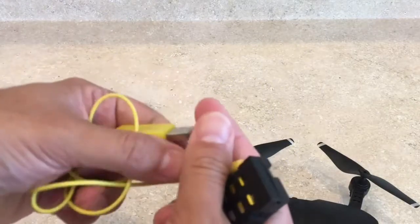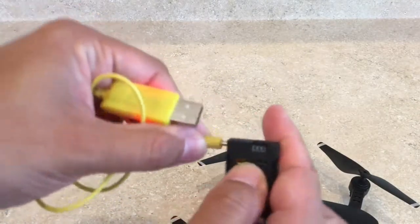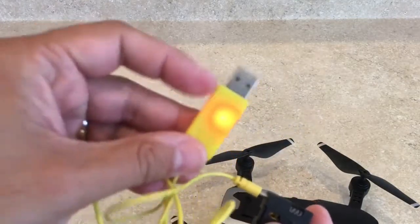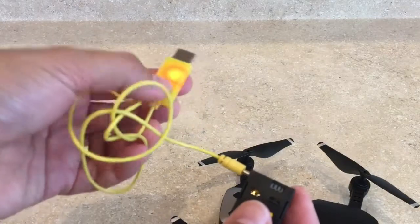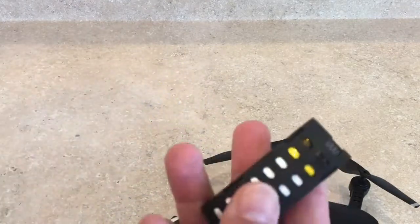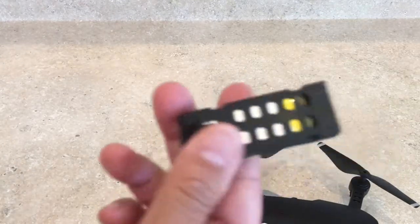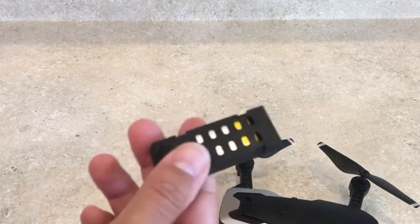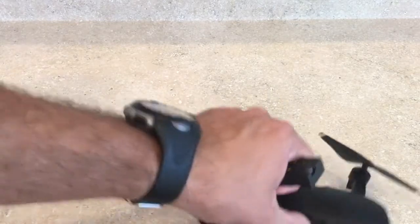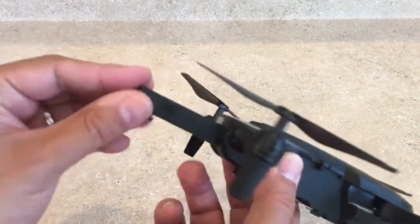So basically what you do is, right here in this little port, you just insert this, and then there's a red light, and when it's fully charged, the light turns off. Now the battery does take around an hour to 90 minutes to charge, and it provides the quadcopter with a 10 or 11 minute flight time. So not too bad there.